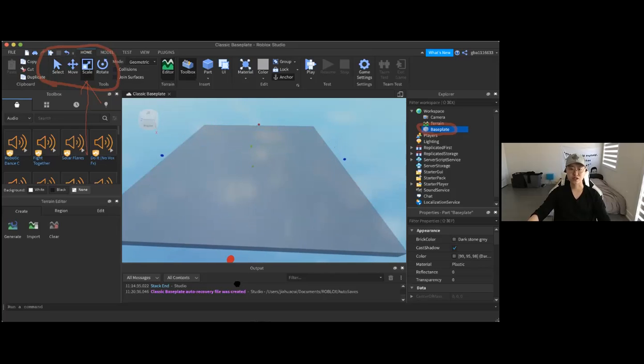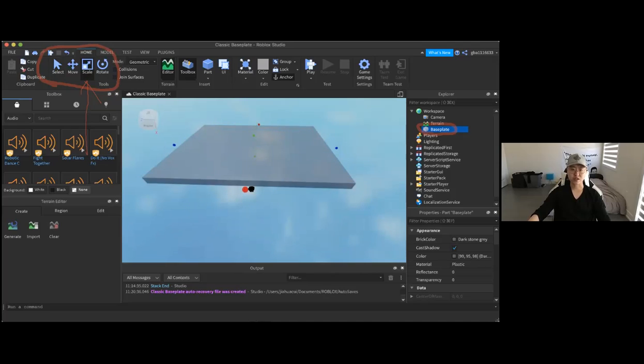In this case, we're just gonna make the base plate a lot smaller, like that, and a lot smaller this way as well. Pretty much I want it to just have enough room that I can stand on.